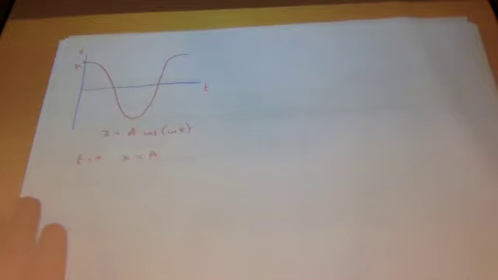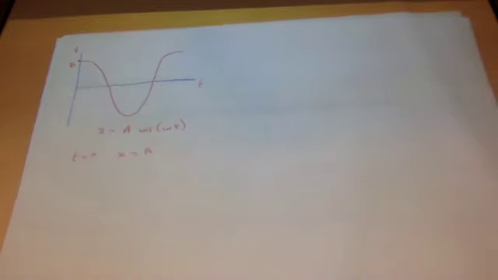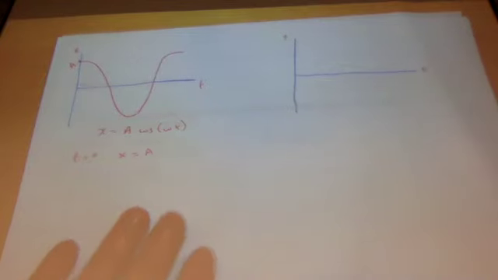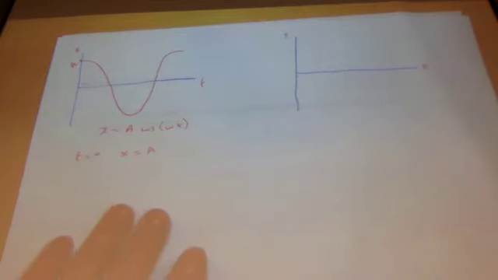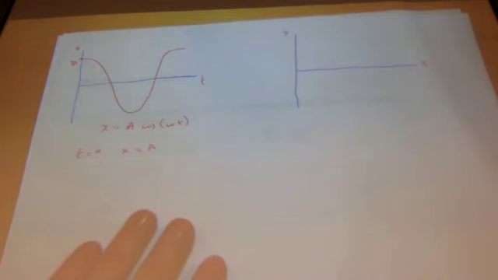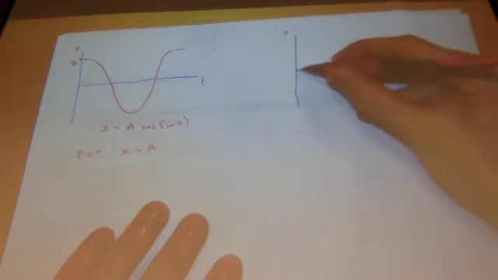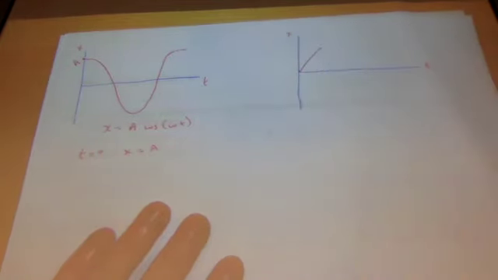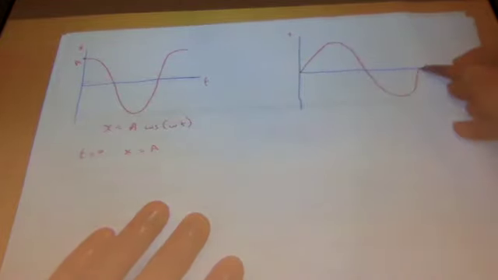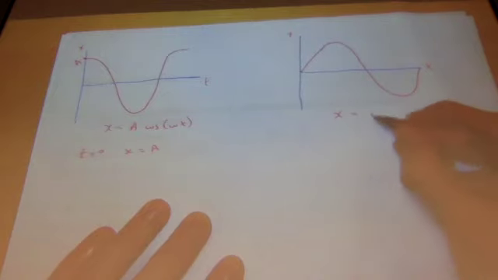It's not moving at all. And then suppose I told you that the person doesn't start measuring the position of the object until it's moving through the equilibrium position to the right. Well then, as I start my stopwatch at time 0 when it's at the equilibrium position moving to the right, it would start here and then go to the right, which is the positive x direction. So if that's the case, then this function would be a sine.